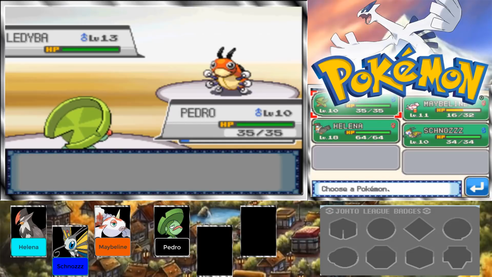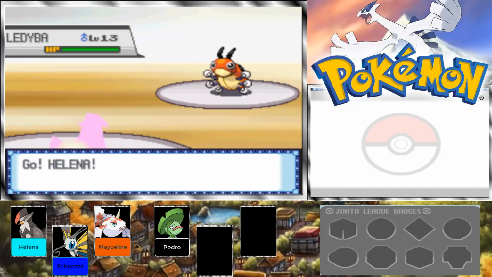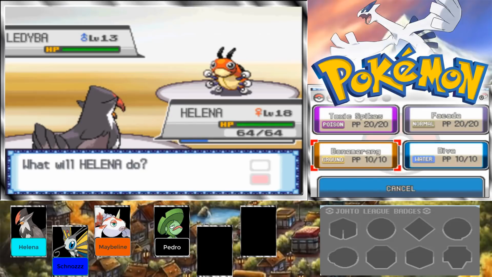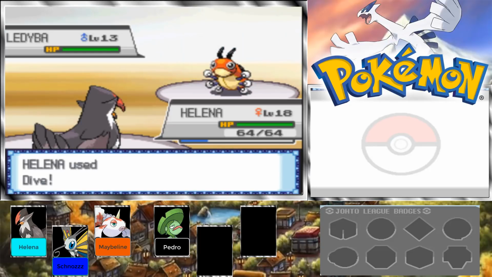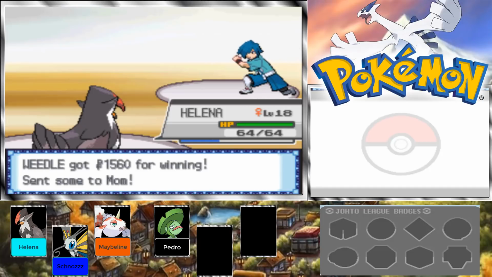You know what? I'm not gonna take any risks. I didn't mean to put that in your minds. We're not losing Staraptor to a Ladybug. I don't wanna lose. Oh, Stone Edge is super effective. Alright. That's fun. We can dive. Stone Edging the living shit out of us. There you go. Okay. Alright, so that's that gym leader down. We talked shit about a Ladybug, and it almost blew our starter back.